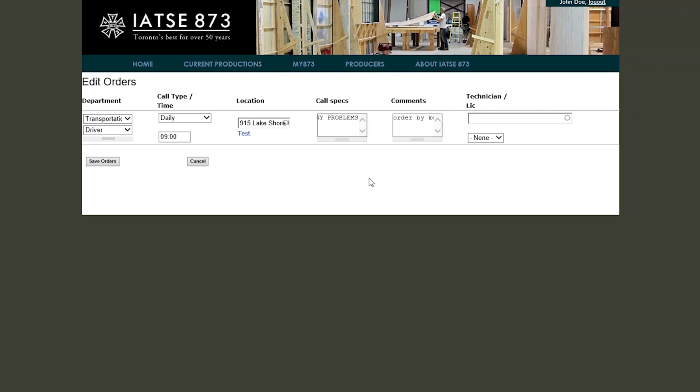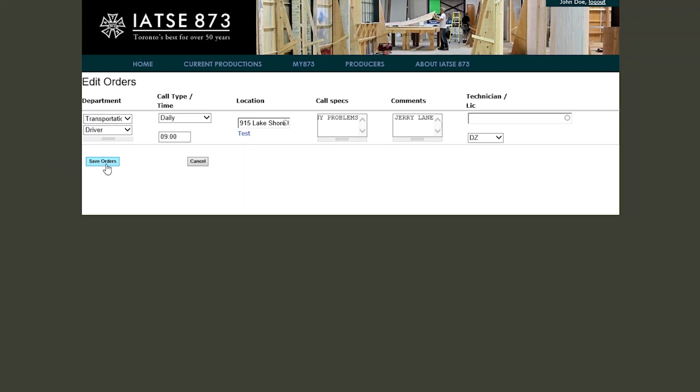So with driving, when you add a driver, please don't forget to place the license. So let's say we need a DZ for this rig and grip driver tomorrow. So the DZ is under license. So we don't have a name hire for this. This is going through seniority. Perhaps you have a permit request. There you go for the permit request. And then we save this order, and then we can go review this order.